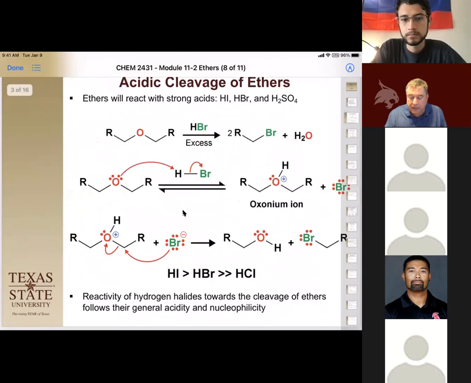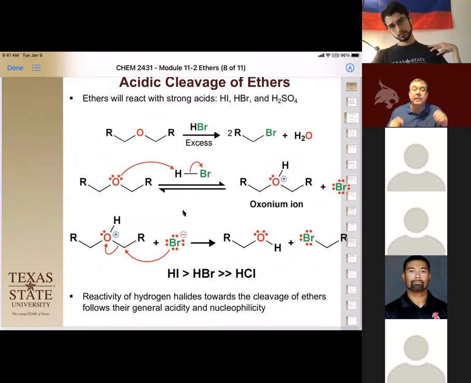Now, what this does do also is that it relies on the nucleophilicity of that conjugate base created, okay? Which means that HI, or the iodine, is going to be much more nucleophilic than bromide in the presence of water. Remember, that's the halides reverse in order of nucleophilicity in the presence of water, or in the presence of, without water. So remember that difference there. And so now we have iodine being much stronger than HBr, and that's much, much stronger than HCl. So it's really hard to cleave these things in HCl, but it does happen, and it does happen slowly.